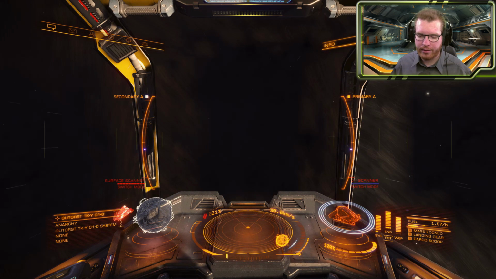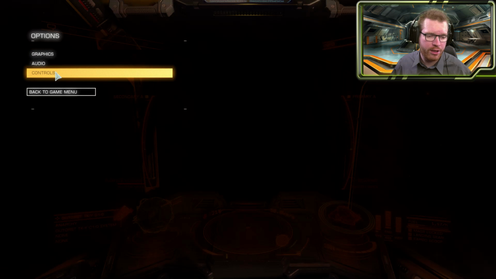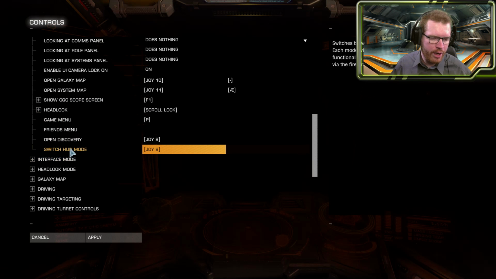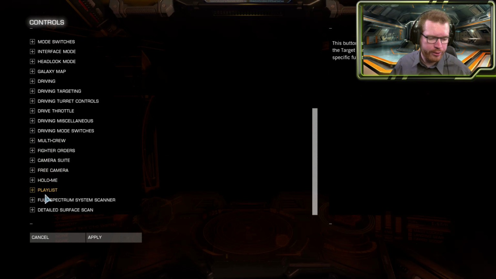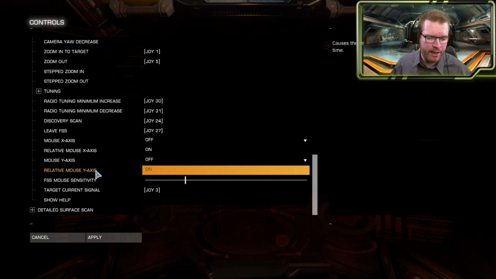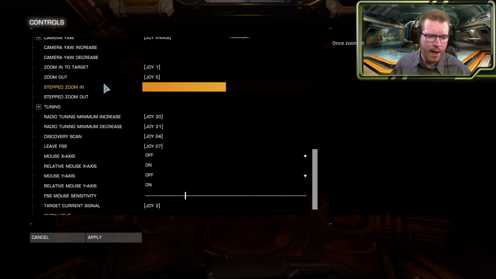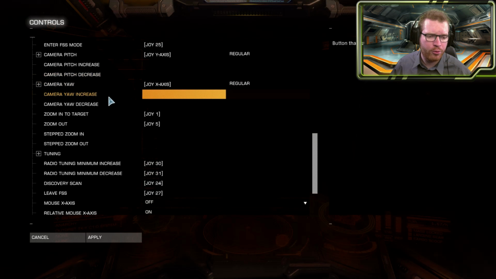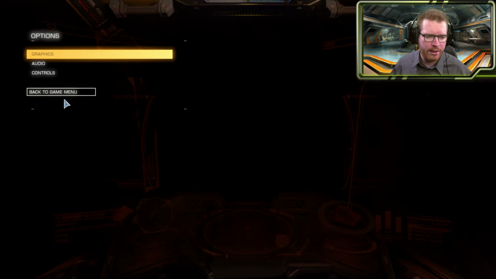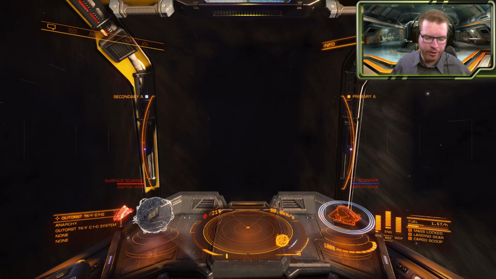But first, before we even start, we will have to go into our options, and there's a bunch of new key bindings that we will have to set. Under mode switch, there it is, you will see you now have a switch hotmode. This allows you to switch between the new analysis mode and the old, what they now call combat mode. And also down here you will have the full spectrum scanner system, or the FSS for short. The most important key bindings here are enter FSS mode, leave FSS mode, settings for the radio tuning, and also zooming in and out of the targets. Those are probably the most important you will have to worry about. And of course camera controls in this new FSS mode. But let's jump out and have a look at how this is used.